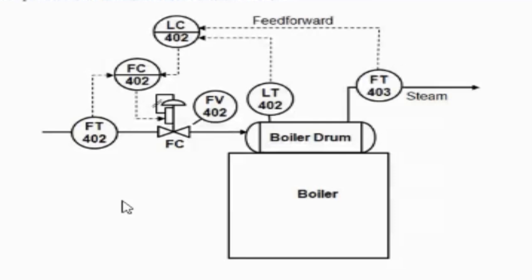See, this is actually a better approach compared with the single element or two elements like the cascade control structure. Why? Because we are actually measuring disturbances like output steam flow, and we are also measuring the manipulated variable, which is nothing but the input water flow, so that we can control the level of water efficiently using three elements.